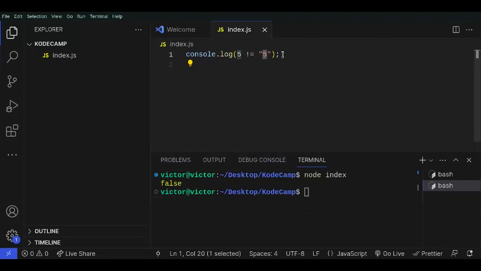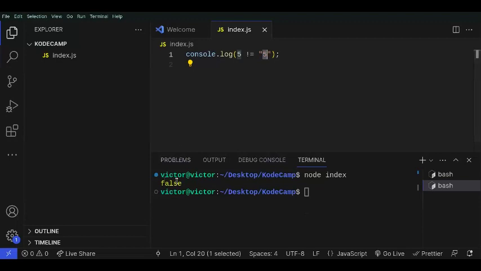For example, what we are saying here now is, is it true that 5 is not equals to 5? It's false that 5 is not equals to 5, which means it's true that 5 is equals to 5. I don't know if that makes sense to people that are not really following. We are saying, is it true that 5 is not equals to 5? It's false.